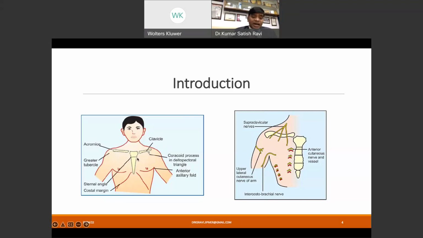Apart from that, there are various other structures you will find at the level of the sternal angle. The trachea bifurcates at this level. The ascending aorta continues anteriorly as the arch of the aorta, and posteriorly, at the same level, the arch of the aorta continues as the descending thoracic aorta. Also, just below the clavicle, in the infraclavicular fossa, when you press deeply you will be able to palpate the coracoid process in the deltopectoral triangle.